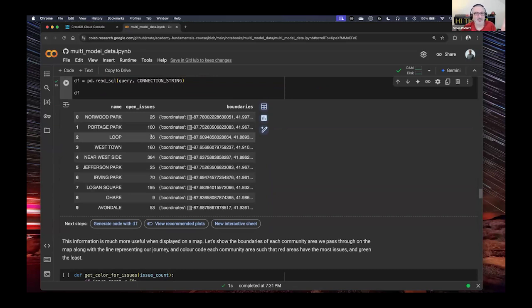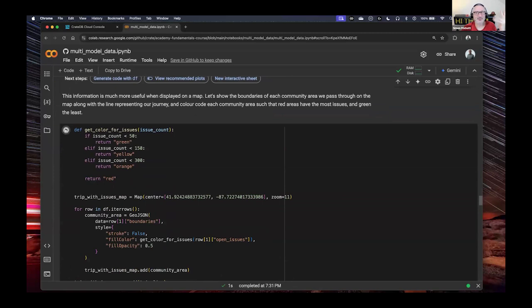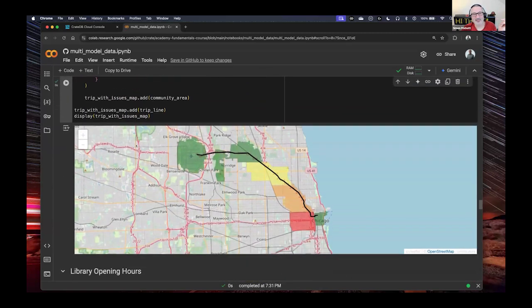So you could say this is sort of a way of looking at the quality of the road in the area. And then using what we did earlier to put things on a map and have different colors, we can now say, okay, so here's my trip and here's the community areas it passes through. And now they're colored by the number of open issues to do with roads. So, yeah, this trip looks like we're going to set off in downtown Chicago. The roads are pretty good. And then whatever that next neighborhood is, that's pretty bad. And then, yeah, progressively not great. And then it gets better as we go out to the airport.